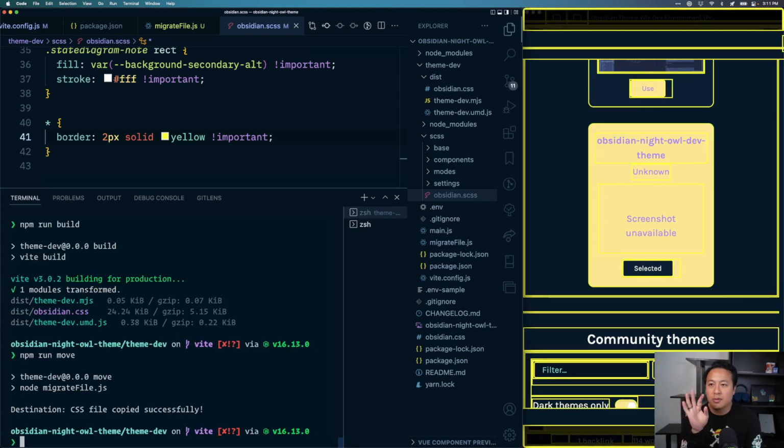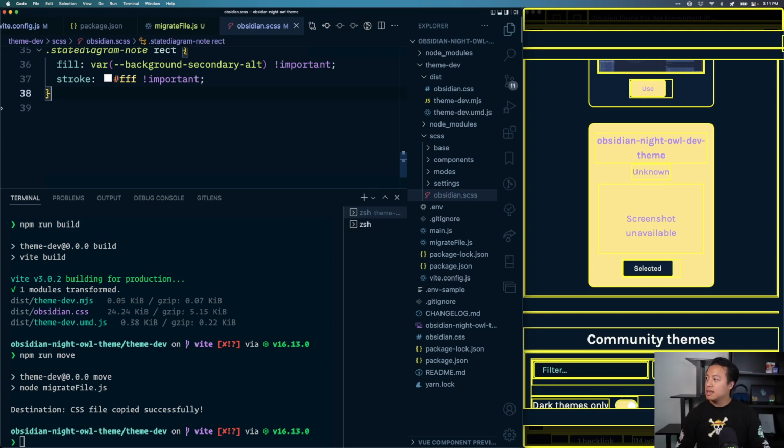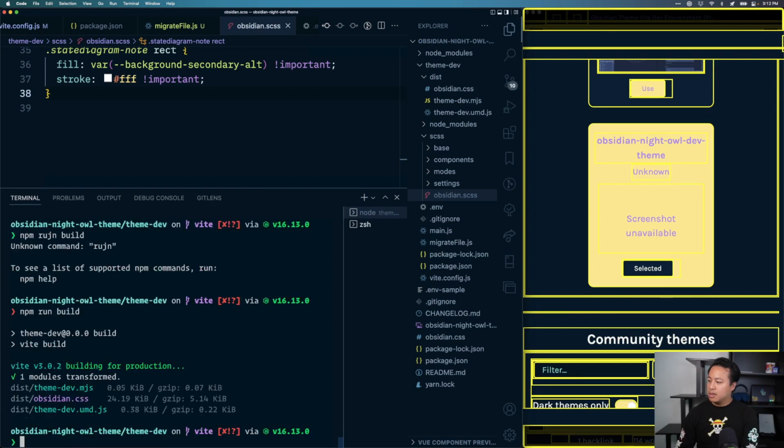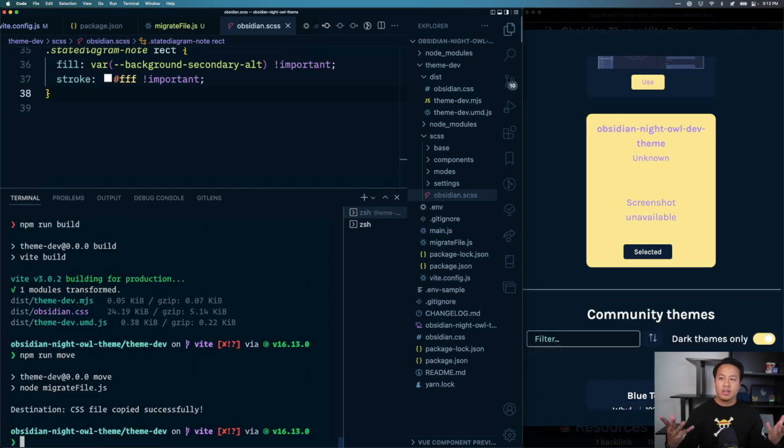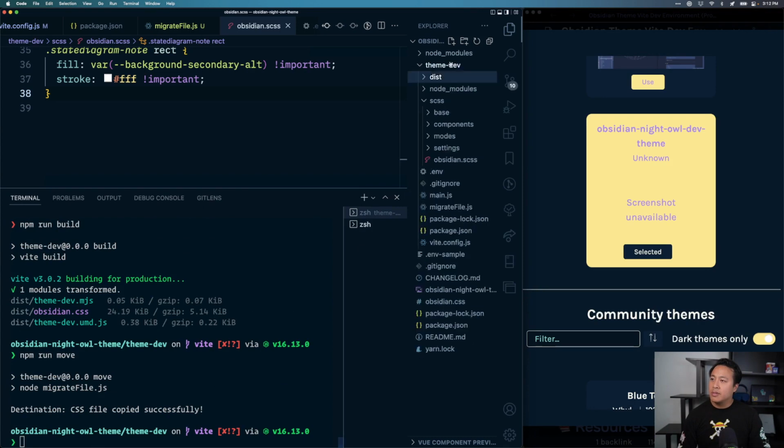The thing is, though, we've basically replicated the system I had before, to be honest, which was I built it, I think it worked, and then I moved it. What we need to add to fully enhance the developer experience of this is basically the ability to, as the output changes, automatically copy it over. First thing first, let's go ahead and delete this. We will run the build. Whoops. And then we will move it over. Everything's good.